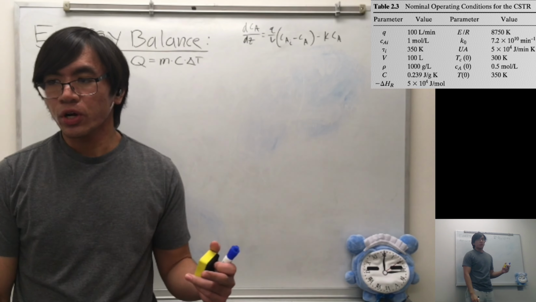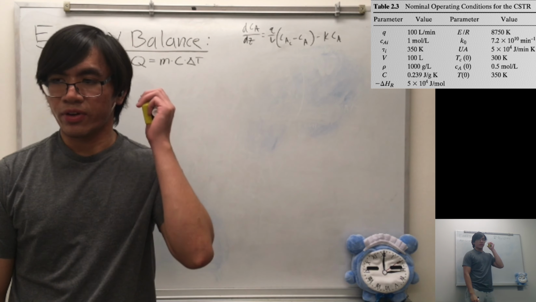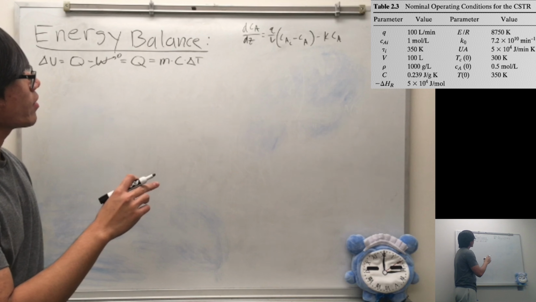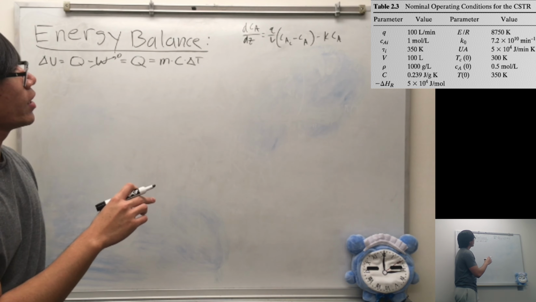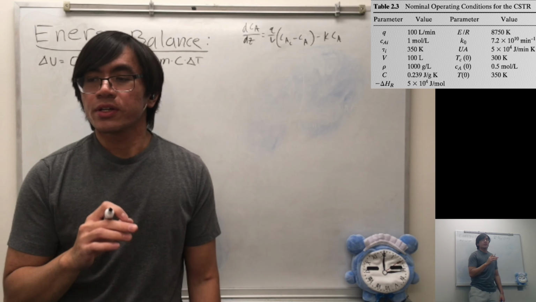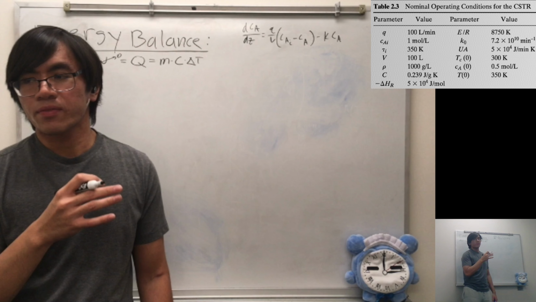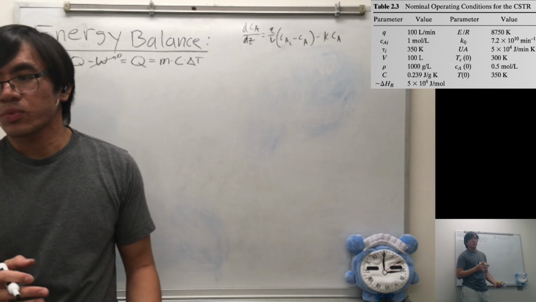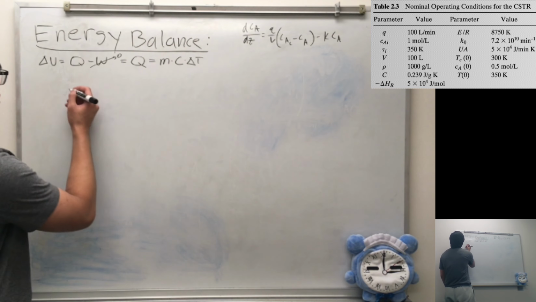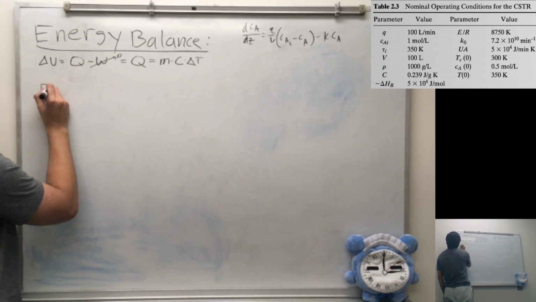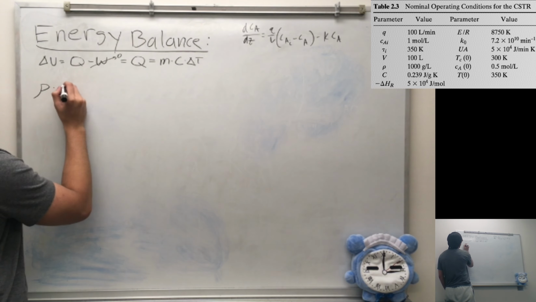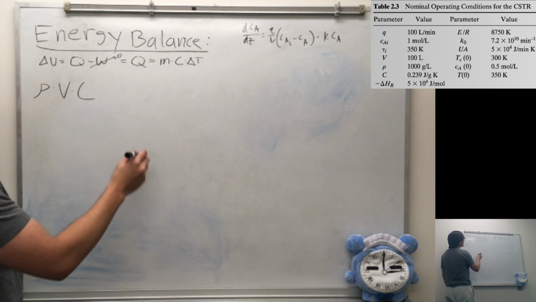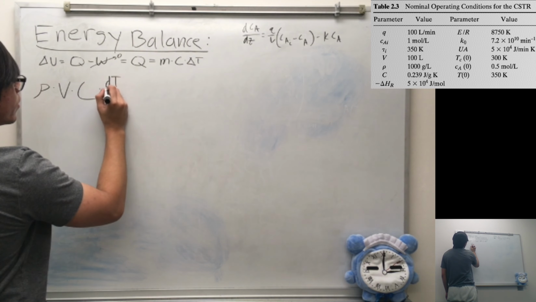Okay, so breaking down what we have, well, this is a reactor. We have a volumetric flow rate. So what we want to define for the left-hand side for our mass will be the density times the volume, to get our mass, and then we have a specific heat constant, water, I believe, and then our temperature, which is what we're interested in. That will be the differential. So saying that again, we have our density times the volume of our reactor times our specific heat constant and our change in temperature over time.